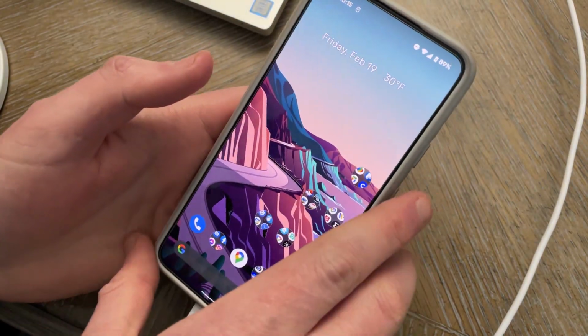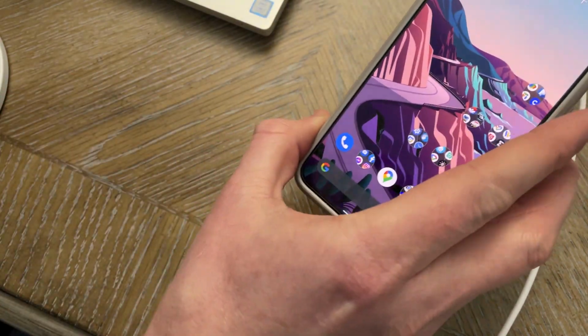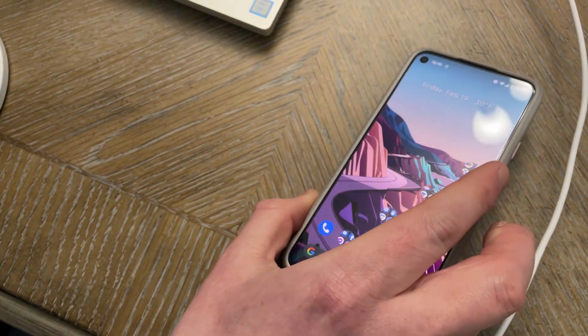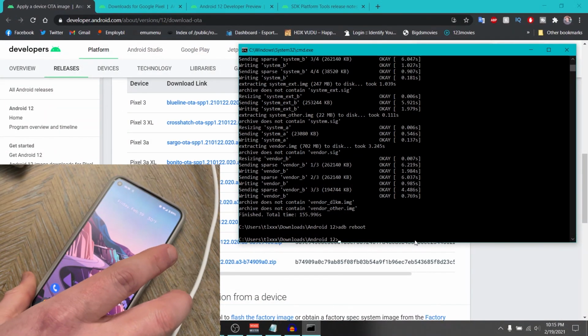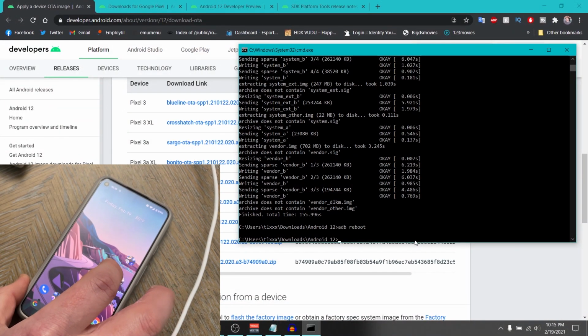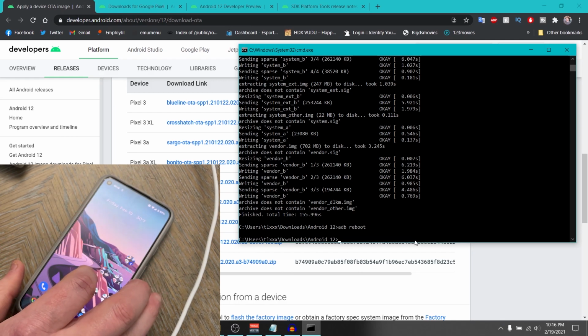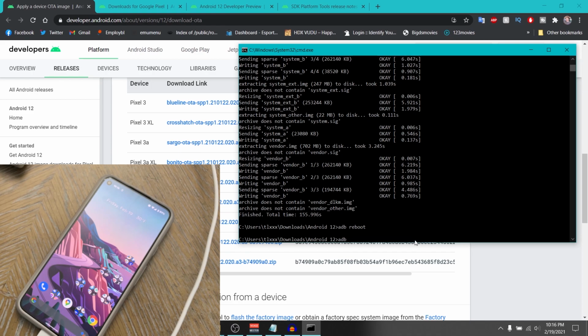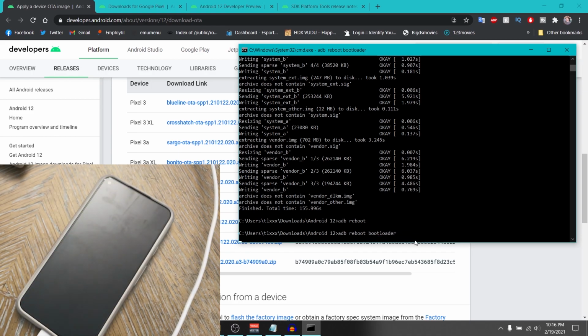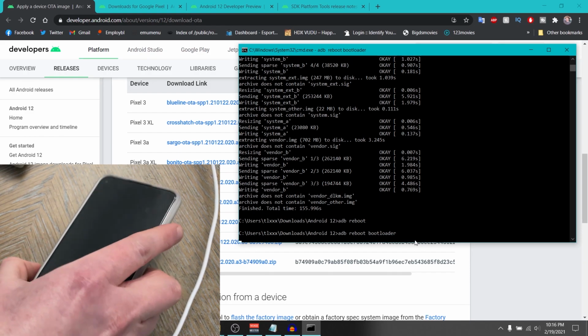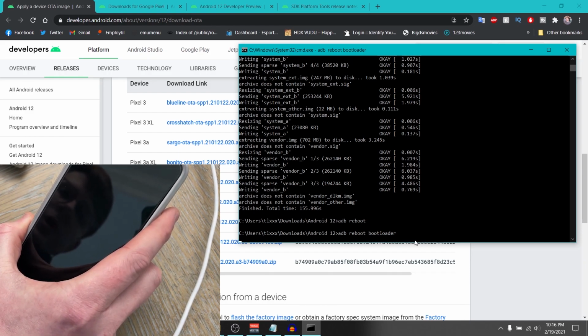Now, if you want to root, then in order to do that, we need to boot back into Fastboot and flash that patched boot image, so that way your device will be rooted at that point. So let's go ahead and do that right now.